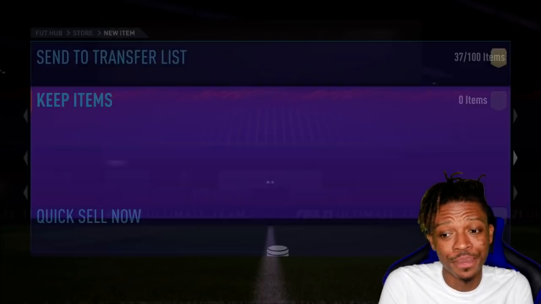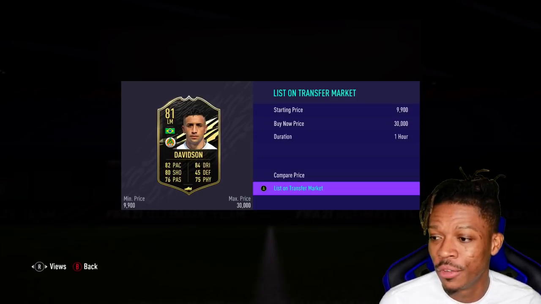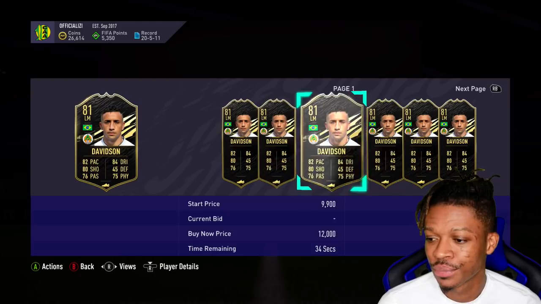This card don't look too bad. 82 pace is okay. 84 dribbling is okay. 80 shooting is okay for a winger. Hopefully more on the way. Hopefully, bro. How much you going for, man?